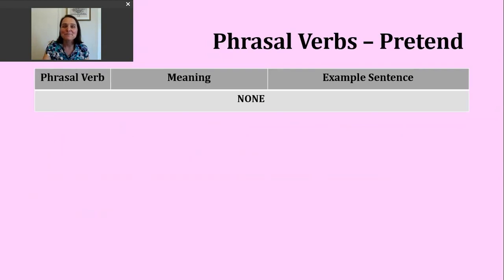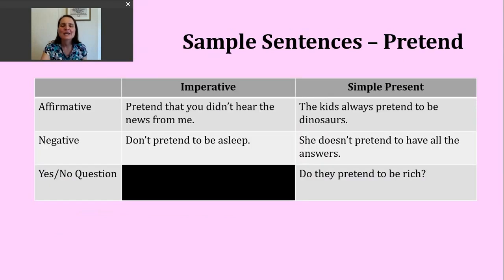You'll be happy to know that I don't have any additional phrasal verbs that offer different meanings or interpretations for this particular verb. So this will allow us to now move on to some example sentences, and we'll practice a couple different tenses today. Today we'll focus on the imperative and the simple present. Let's start with the imperative.